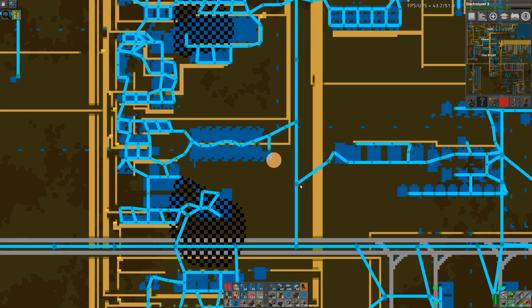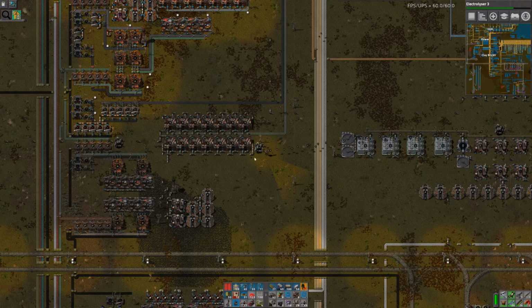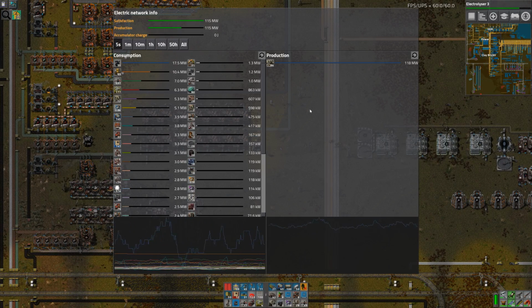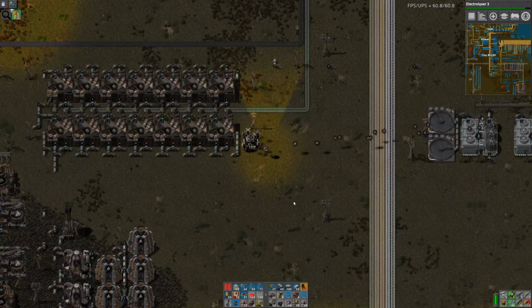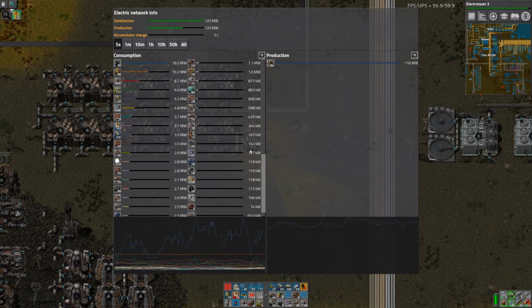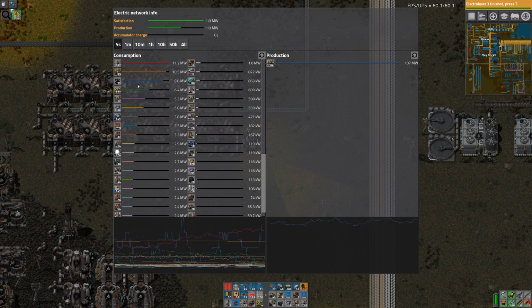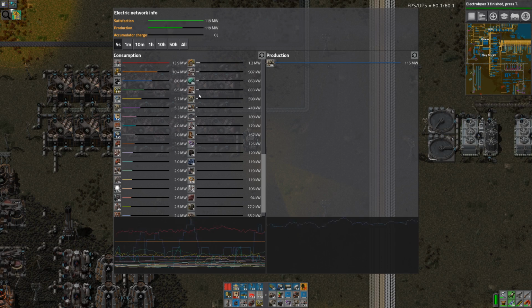We may have to start putting solar down sooner than later. Yeah, munching through our power. At the moment, yeah, it's not that bad, but it's not great either. We also did just put down 89 washing plant twos that are now one of the highest consumption things in the factory.